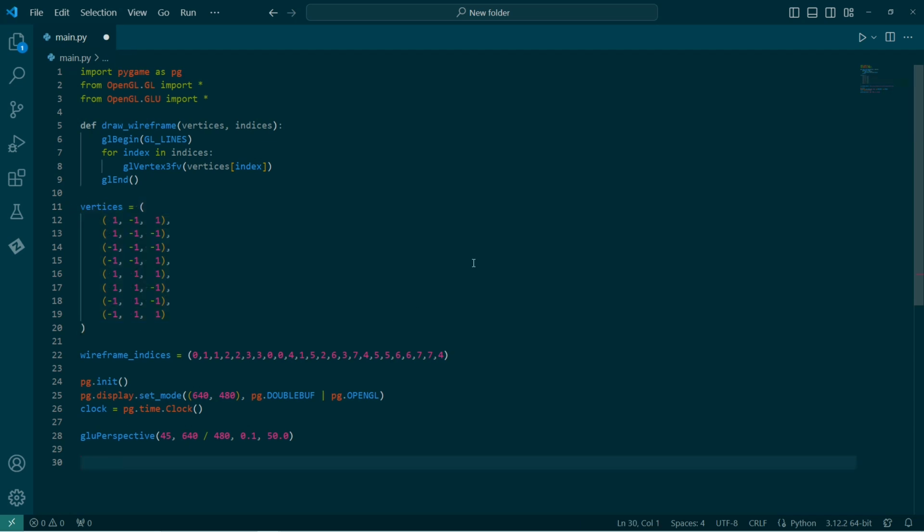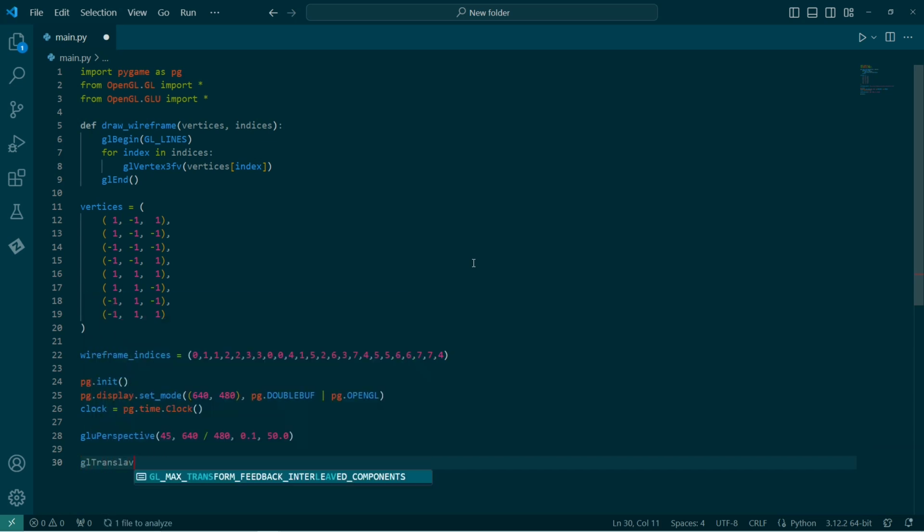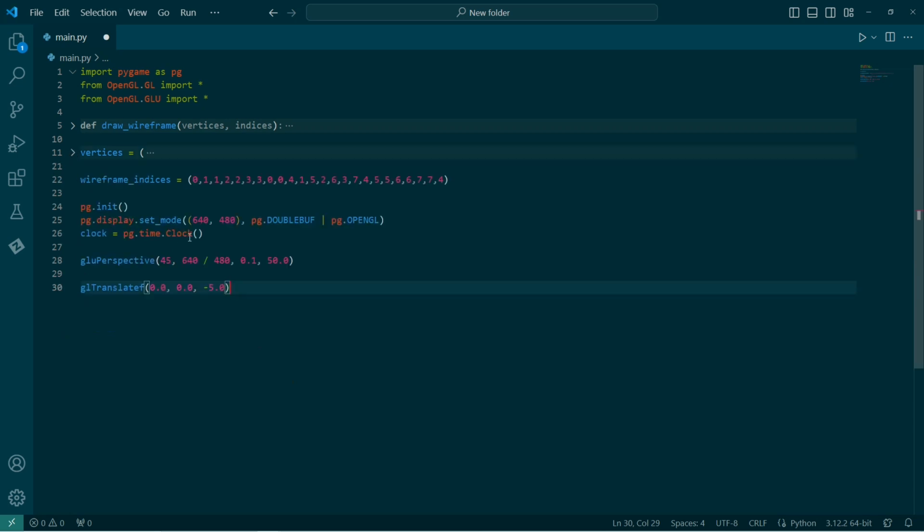So I'm going to go GL translate float. I'm not going to shift in the X, I'm not going to shift in the Y, I'm just going to move everything back by 5 units. Remember that a negative Z, let's minimize this for now, remember that a negative Z is far away from me. It's strange. OpenGL is strange.